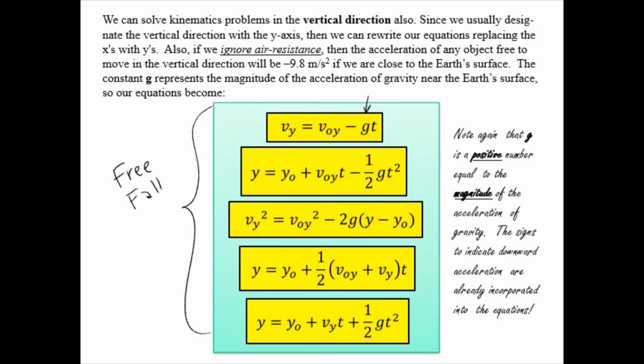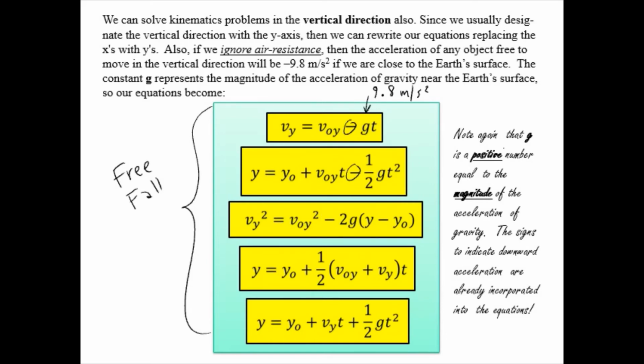g is a positive constant. Okay, so everywhere you see a g in this course, you just put in a 9.8. Okay, anywhere you see a small g, you just put in a 9.8. Okay, meters per second squared, that would be the units on it. And so in place of g, we put in a 9.8. So the acceleration here would be minus 9.8. We have the minus sign in the equation. Okay, so keep that in mind. The way these equations are set up, the minuses are put in there for you in these equations. Well, that one's the difference in the y position.